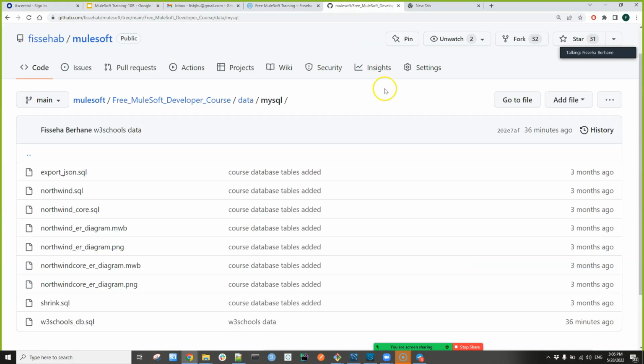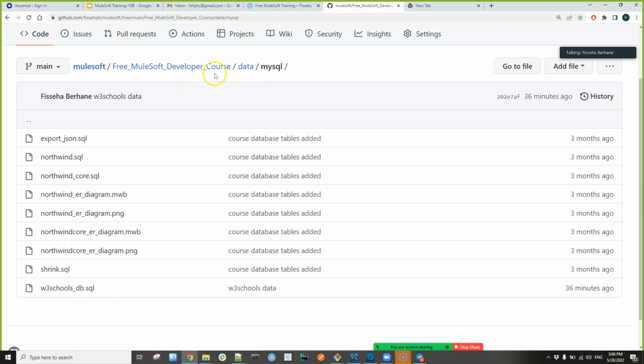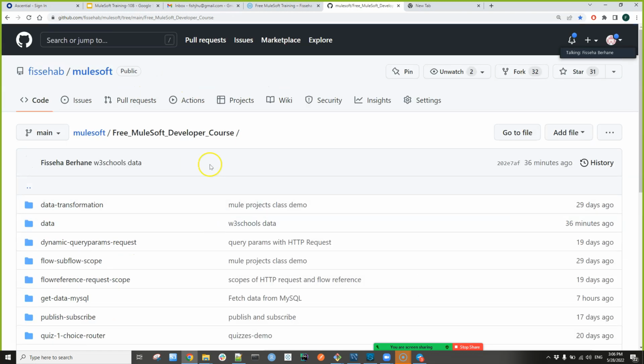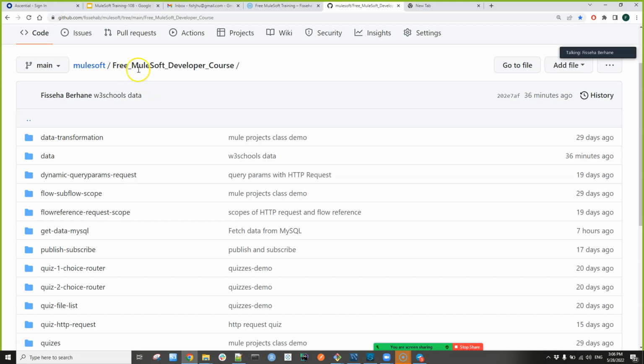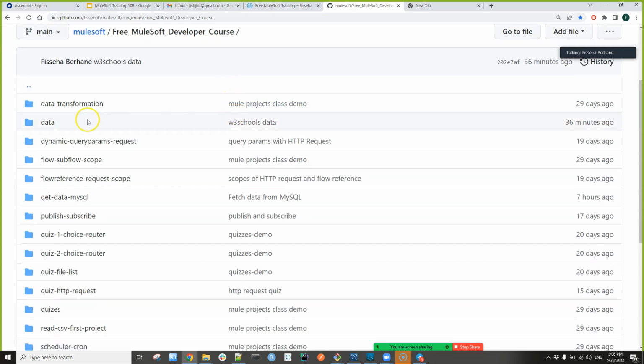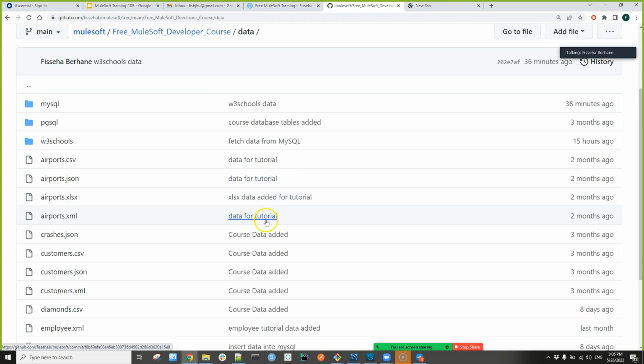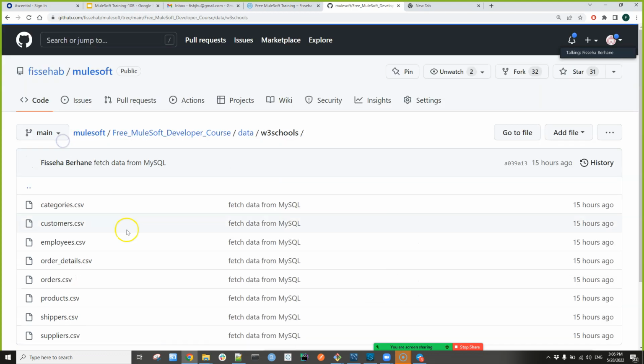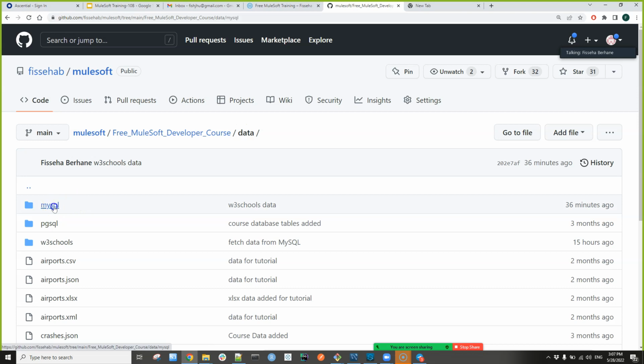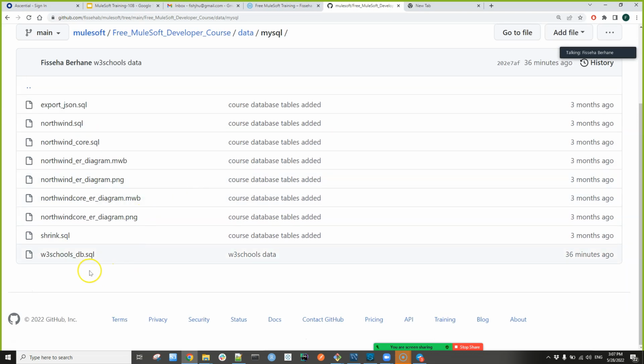Let me show you. So if I go here, the CSV is under the free MuleSoft developer course. Go to data, W3 Schools, and the CSV data are here. But you can also directly import it by just executing this SQL script.